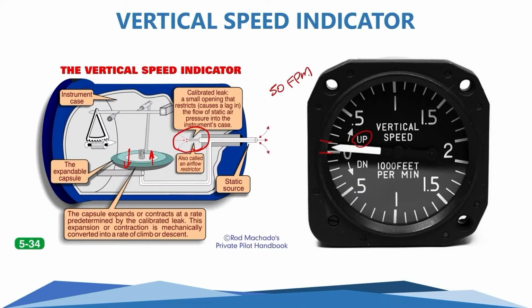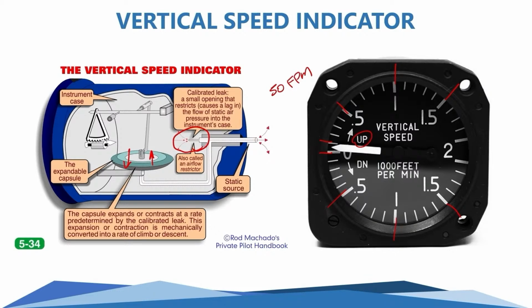Okay. So you can use this for a variety of different things for flight planning. You can use it to maintain a certain descent or climb rate. Basically, we've got 500, 1,000, 1,500 for the climb, and 500, 1,000, 1,500 for the descent. Most of the time that we climb or descend, we're somewhere between 500 to 1,000 feet per minute, which is actually fairly stabilized when we do so.